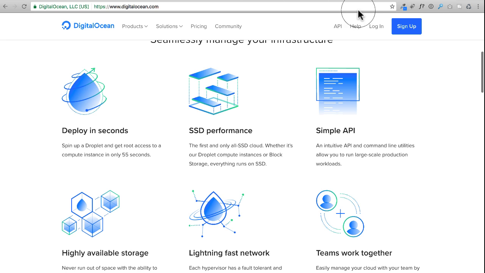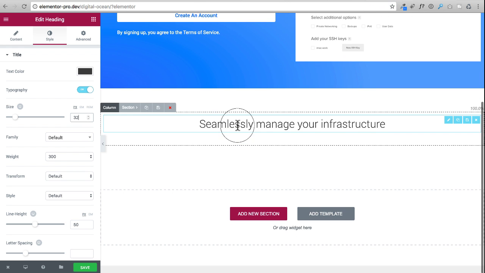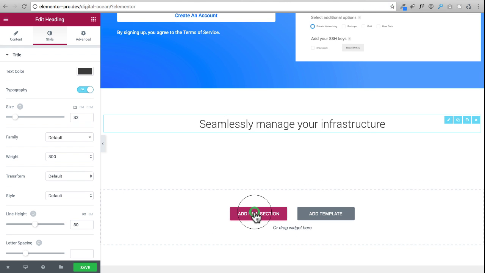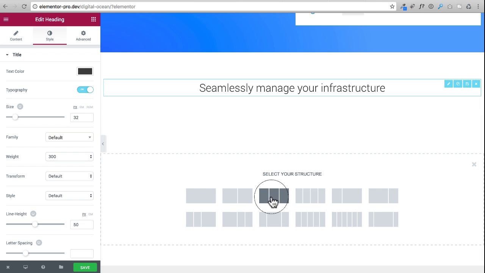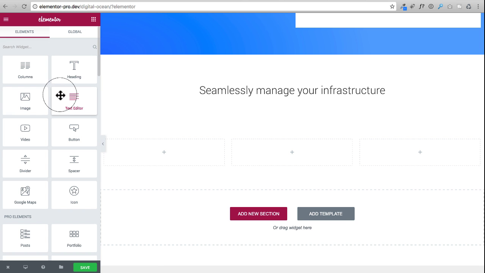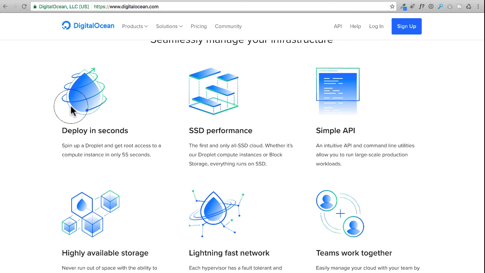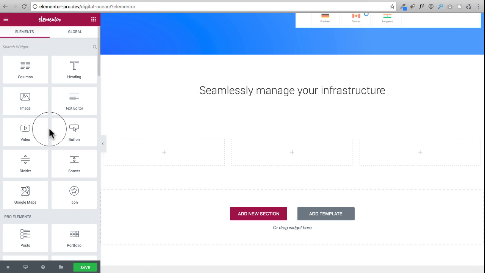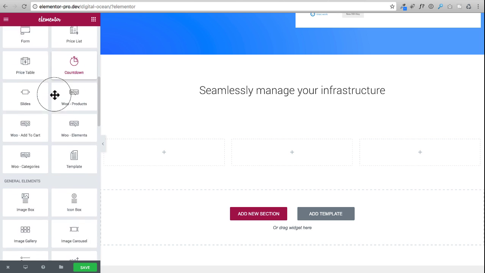So now I'm going to work on my feature grid, and what I'm going to do is create a new section, and this section is going to have these 3 columns. So let's go ahead and get our 3 columns in there just like that. Now let's find which element we should use. Now I could just put in each of those columns an image, a headline, and then some text, but there is a specific element that is made to do that. So let's just scroll down to that element right now.